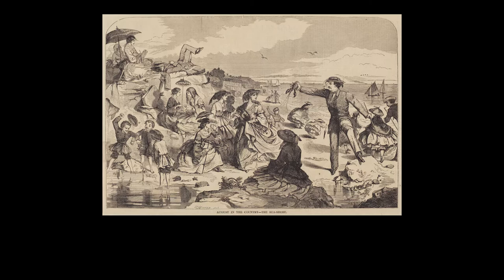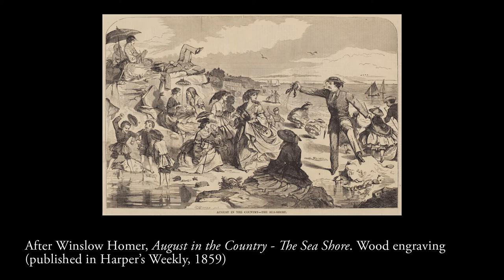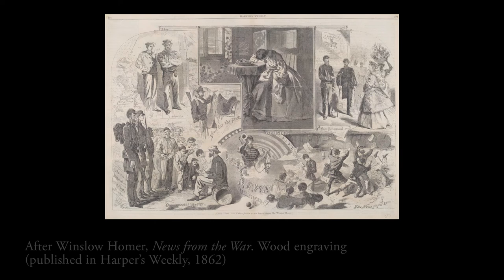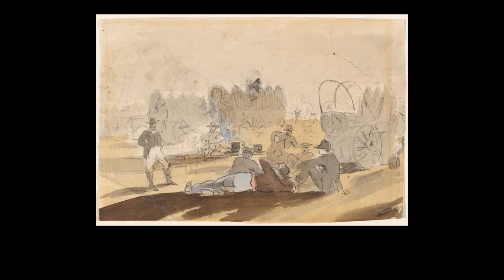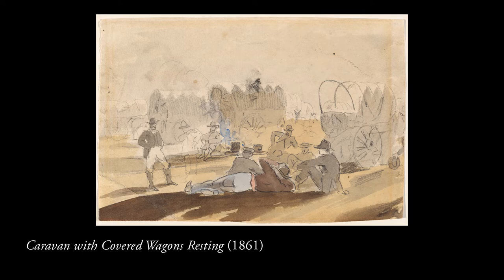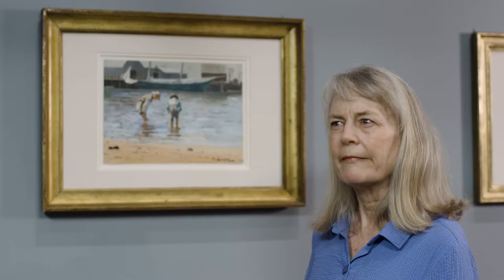What's happening that would inspire Homer to go to watercolor at this time? Looking at his own life, he's in a kind of a moment of crisis. His career is going no place; he's impatient, he's a little restless. He's earning his living as an illustrator, and he basically hates it. He thinks it's drudgery. He wants to break out, do something surprising, and remake his reputation. So he turns to watercolor — which is itself surprising, because watercolor at this moment is not a high-prestige medium.